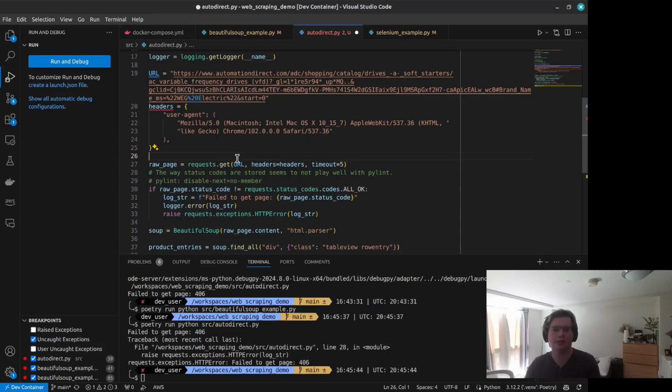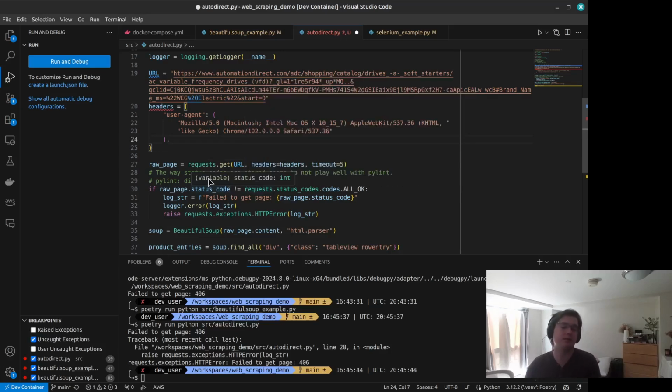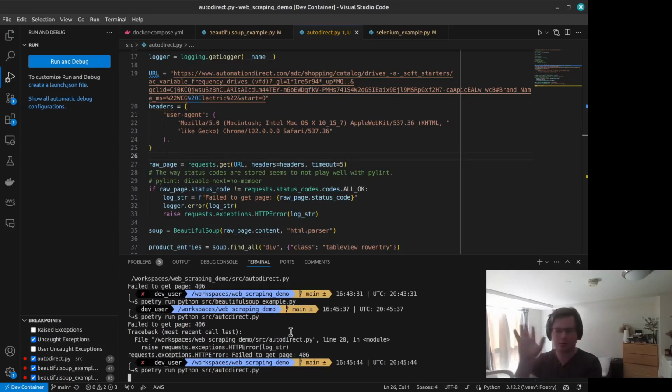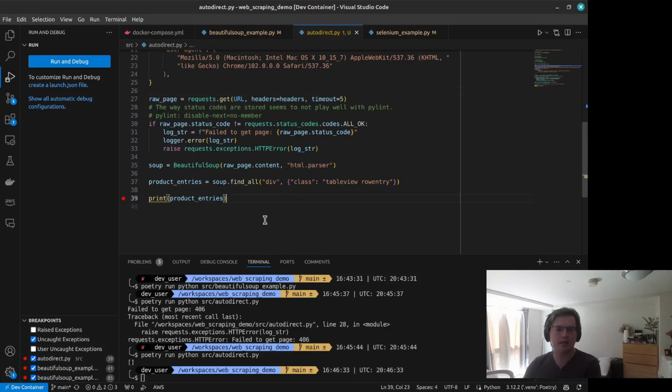browser would send up to make sure that this doesn't think that you're an automated script, because a lot of websites don't necessarily want you web scraping their websites because it costs them money to run servers, and so if you run this 100 times, that's a lot more than just a regular user would use. So if I add in that header, which I just pulled directly from some forum on the internet, and run it again, you can see that in this case I get a result of an empty list.